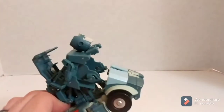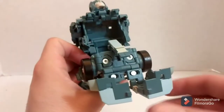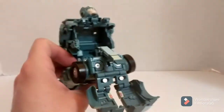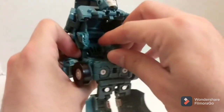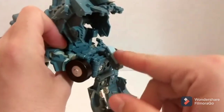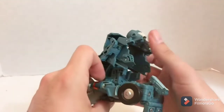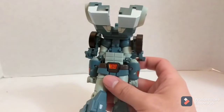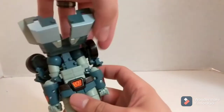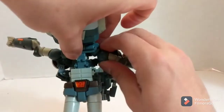And that's basically what you need to do. Take this whole front section and just flip it down like this. Flip this up and in, and this will basically flip and fold in here. But we can't do that until we get all of this other stuff in here flipped forward. Which, to start doing that, we need to move these out of the way and get the shoulders up like this.